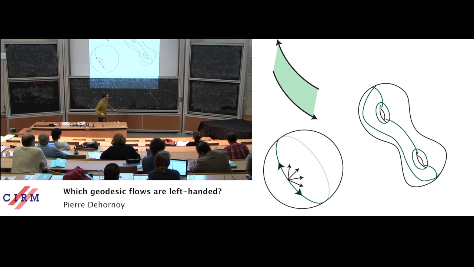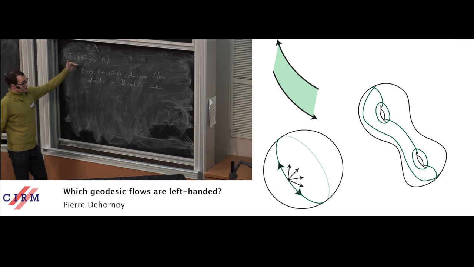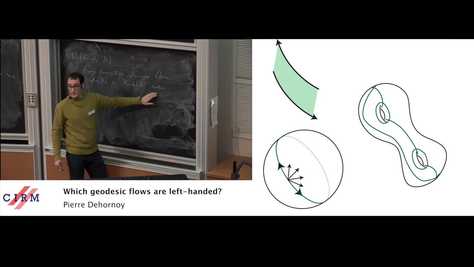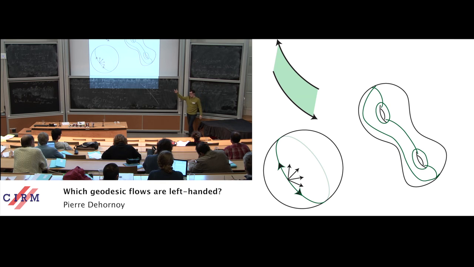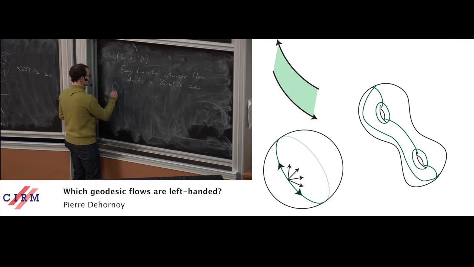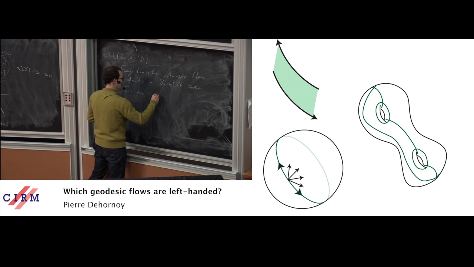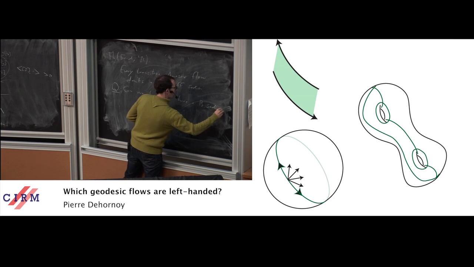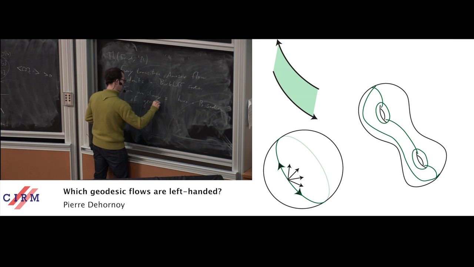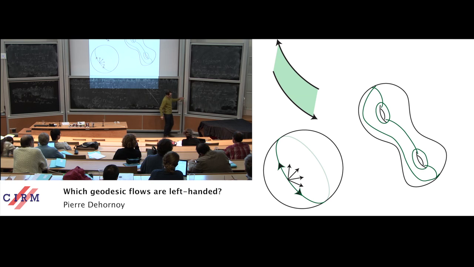And I take this opportunity to recall another question that Fried asked. Fried's construction gives a section, which is a surface, and the surface has a genus. If your surface has small genus, then the first return map is a diffeomorphism of a surface with small genus, and you expect it to be simple. Fried asked the question: can we always have a Birkhoff section of genus 1? The first question would be, can we always construct a Birkhoff section of genus 0, a punctured sphere? But here the answer is no.